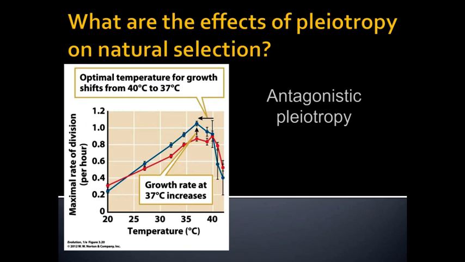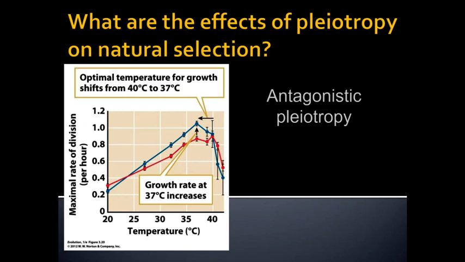Now, that's a long word, so let's break it down. Pleiotropy is where we have one gene with more than one phenotypic impact. So one gene, 2, 3, or 4 jobs, right? That gene does multiple things in that organism. And antagonistic simply means that there's some sort of a conflict there. So if I have a gene that allows me to reproduce more quickly, but it maybe makes me less able to digest food, or vice versa. Maybe I can digest food better, but I can't divide my cells as quickly. Then whether or not that will be an adaptation will depend on the force on both areas.